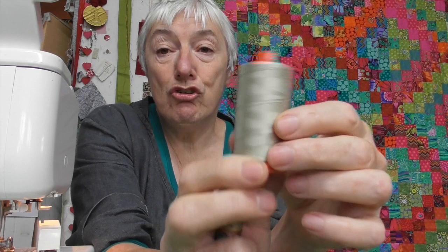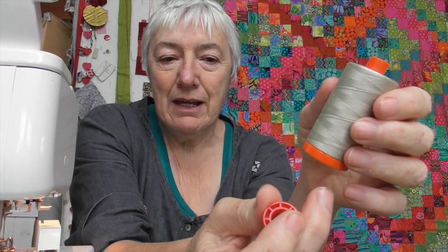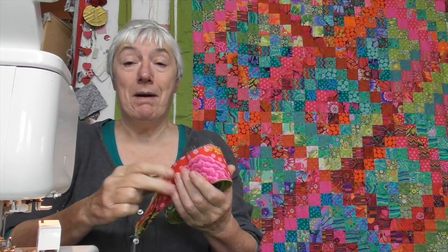And when I sew, I use the Aurifil for hand stitching, but I use the Aurifil 50 weight, I think this is. I haven't got my glasses on. Yeah, this is 50 weight in grey. And this grey actually fits in the background of anything you're sewing, anything at all. So I ordered another couple of these the other day when I was getting some more Marrakesh. So I'm going to put the walking foot on the sewing machine, and then we're going to stitch the binding on.